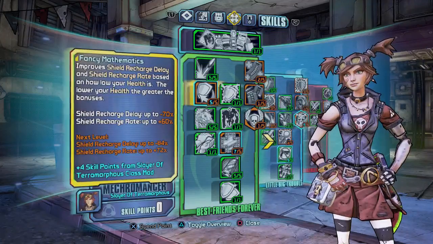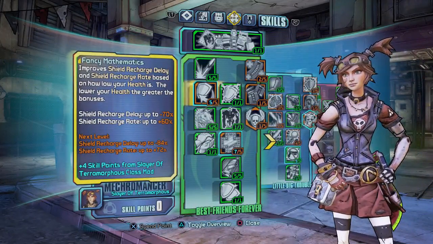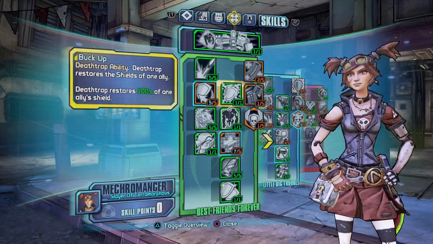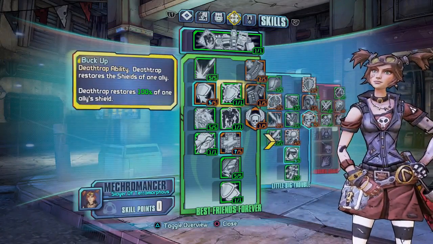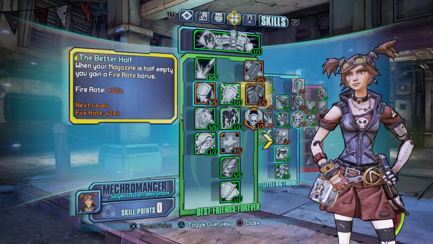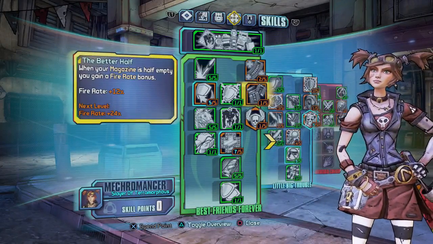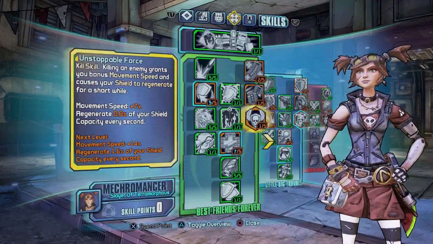Fancy Mathematics improves shield recharge delay and shield recharge rate based on how low your health is. Buck Up shoots energy at your shields, and your shields regenerate really, really fast. The Better Half: when your magazine is at half, your fire rate increases, which doesn't really matter to me, but it's whatever.